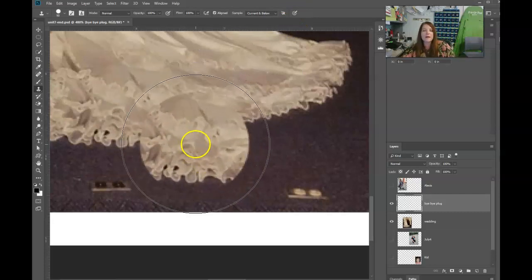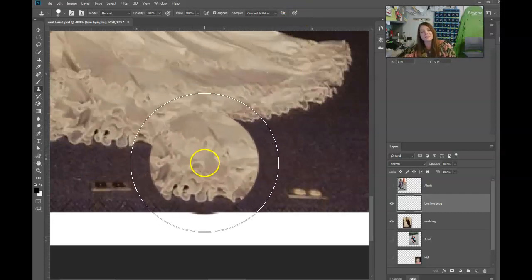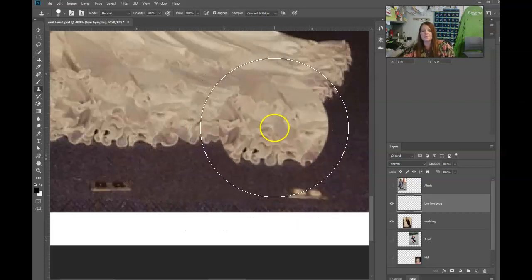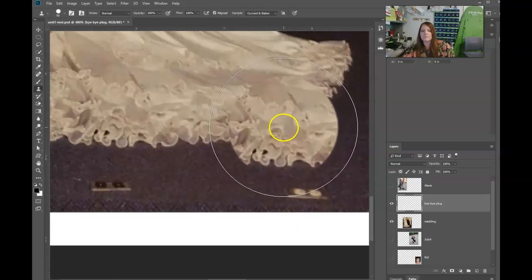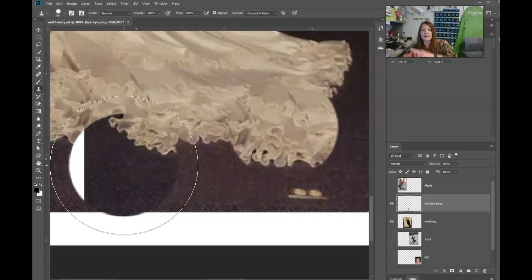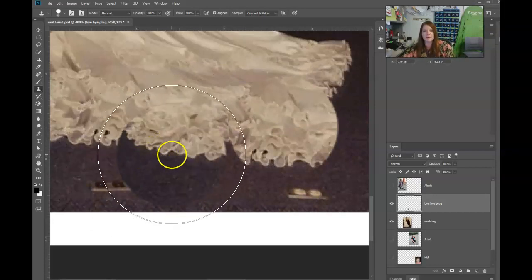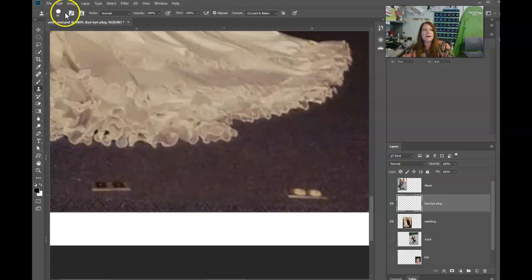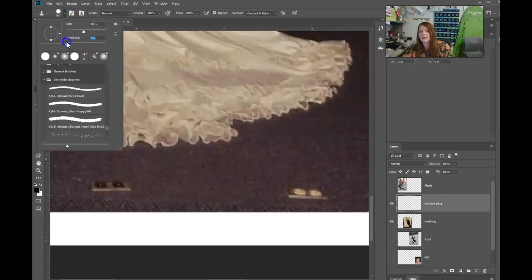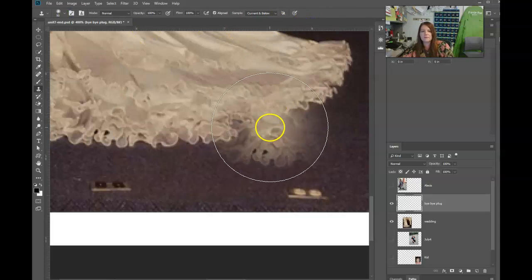All right, now look at my mouse. My mouse is loaded up with wedding dress, right? But if I come over here, I'm just going to click right here one time. It puts down, it's like a copy paste, okay, because I used a hard brush. Now, I'm going to undo that. I'm going to go up here and make it completely soft. Now look, if I click one time, that's what it puts down. So the clone stamp doesn't actually do any blending, but you can make the edges look like they're blending as long as you use a soft brush.